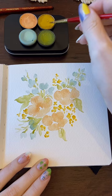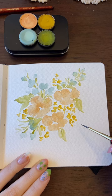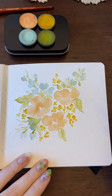I'm just about done adding watercolor to this. Maybe a few more leaves here. Somewhere in here, maybe.